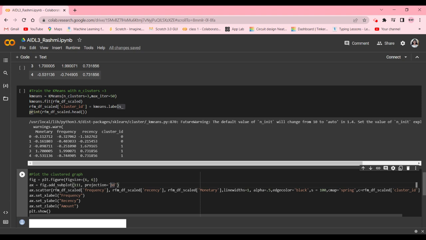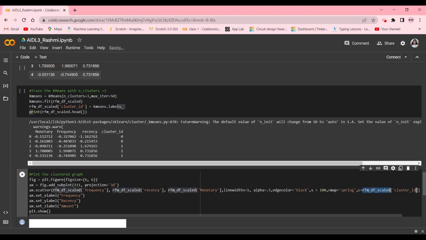So we're going to make a 3D clustered graph. So ax.scatter rfm_df_scaled frequency, rfm_df_scaled recency, rfm_df_scaled monetary, linewidth is 1, alpha is 0.5, edgecolor is black, and s is 100, and cmap is spring, meaning the colors. We're going to go with the theme spring.